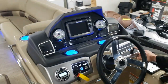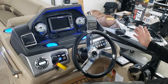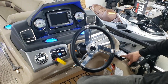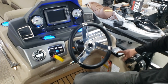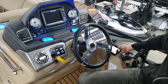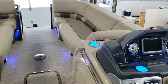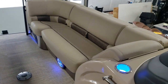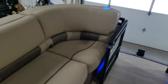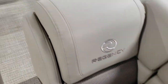Our last switch on the helm is our horn. Also on this boat, because it is an LE or LE Sport, they have an electric bimini top and those buttons are located here — either up or down. To deploy the bimini top, you need to set it down on the rail, take the bimini boot off, and then you can raise the bimini.